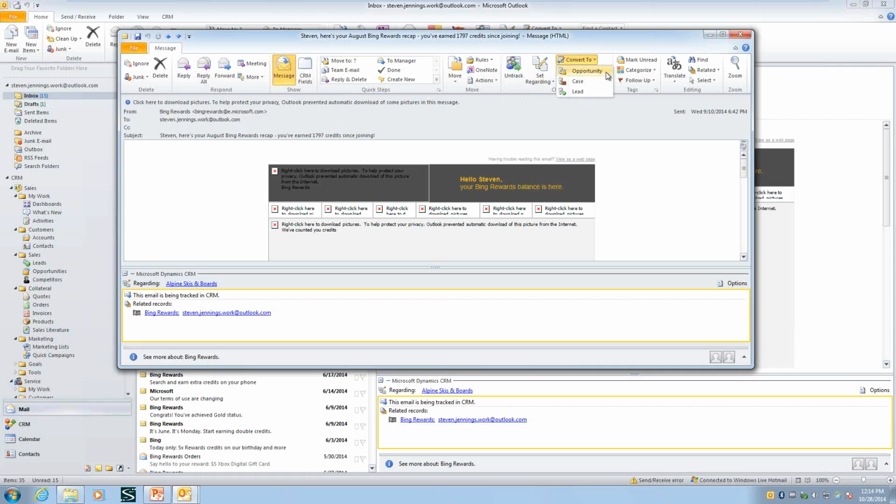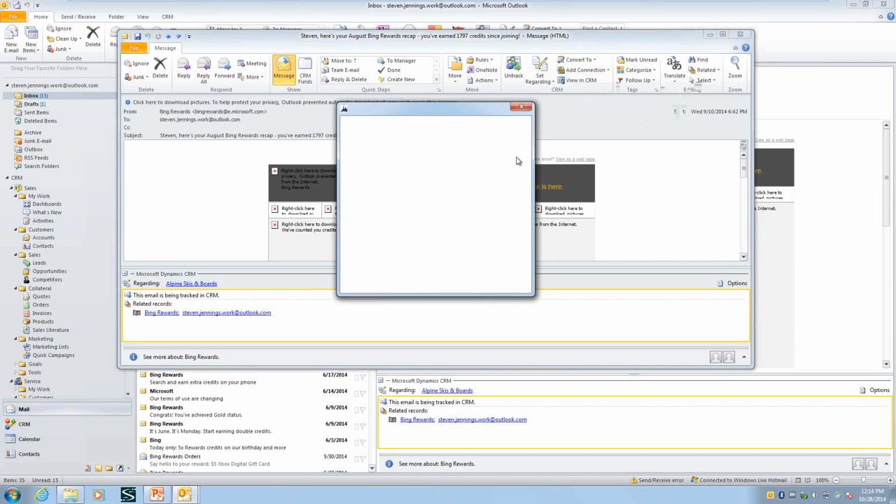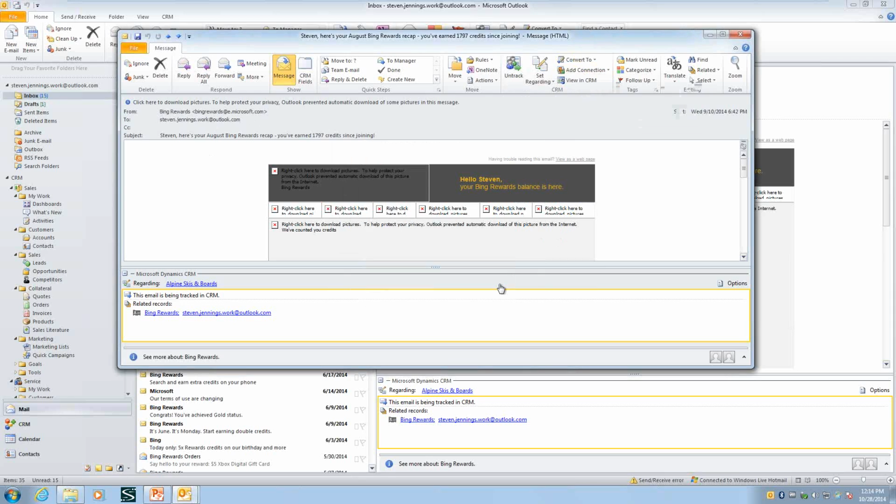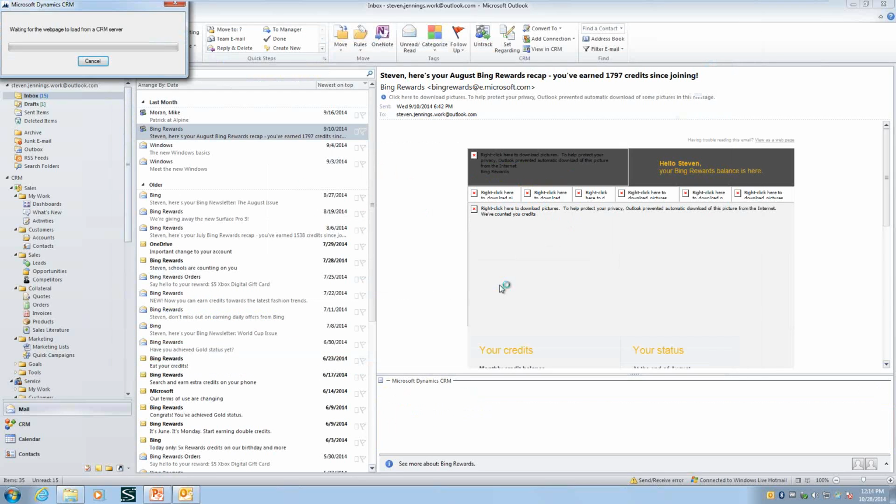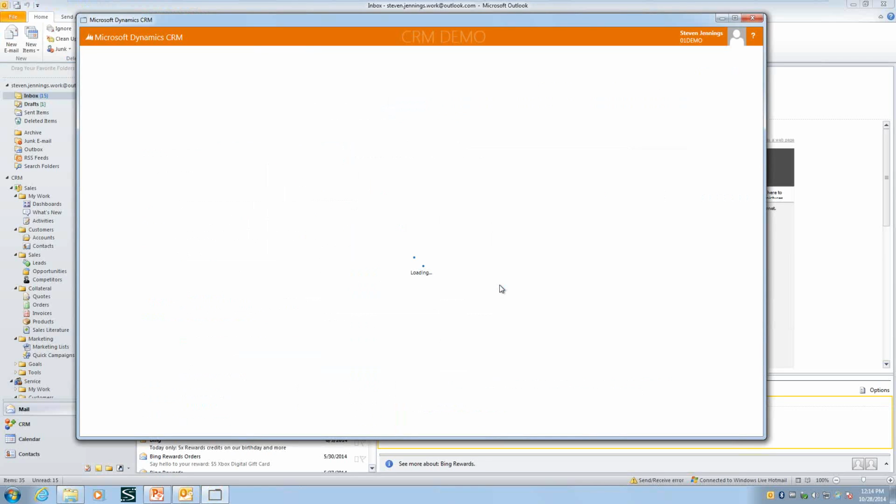Well, you can save some time by having your email open and saying convert to. So I can say convert to. I click on opportunity. Gives me a new window. Finds the customer based off of my contact information. I want to open. I want to close. If this came from a campaign, you can link it to the campaign directly. And I'm going to say convert. Not only will it close the email because it's done, it will actually open up the opportunity for me to continue working with this opportunity.